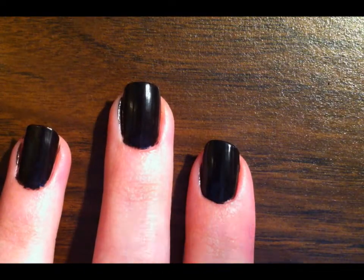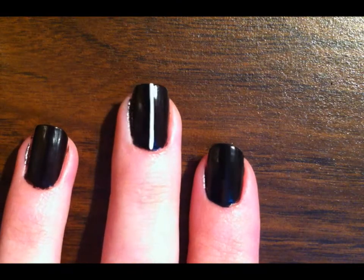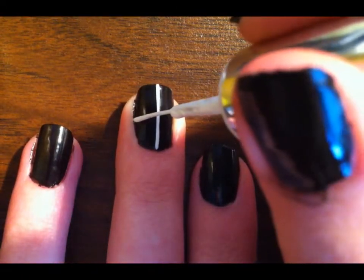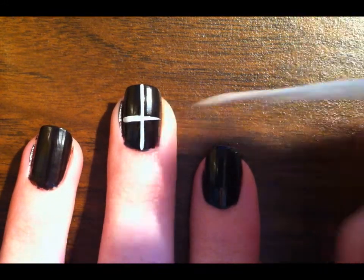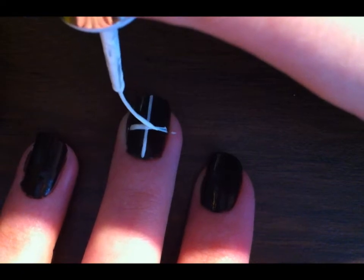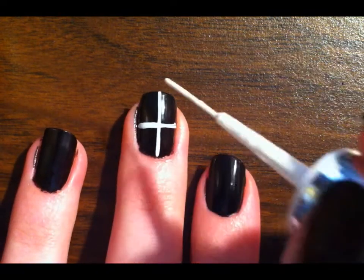Like this. Like that. And then you want to make another one right across from it, about in the middle of your nail. And then you'll notice that it might get thinner on the other side, so you just want to go back and go like that. And then you want to put a line, kind of like an X going through them.